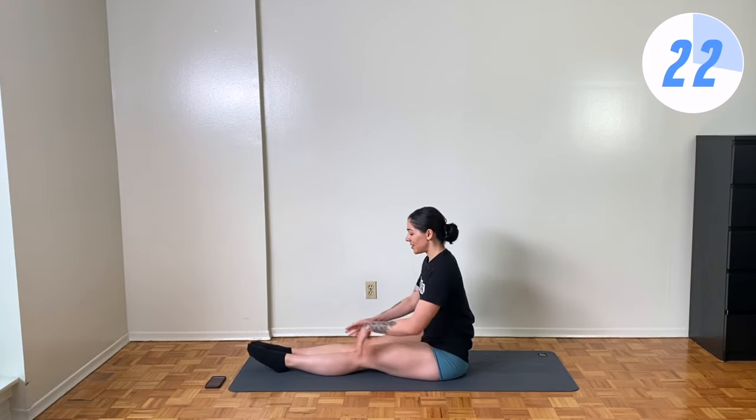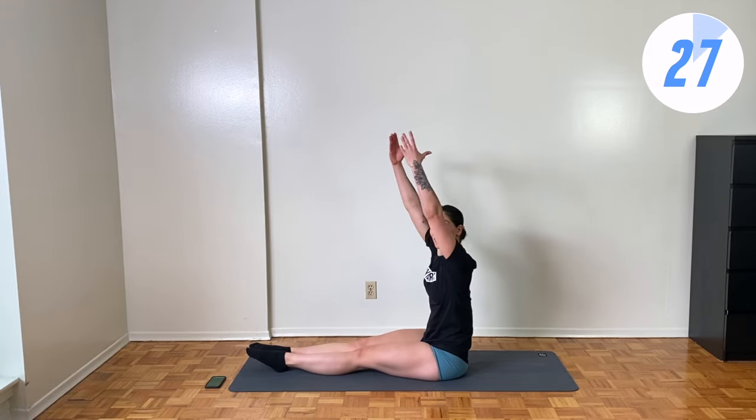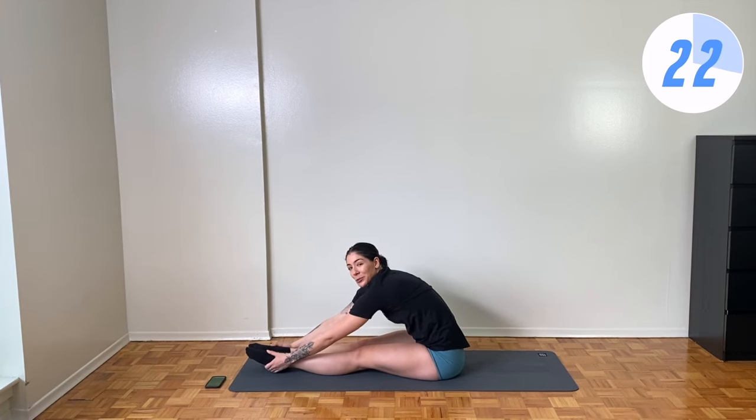And now, a pike position. Shoulders back, point and flex, point and flex. You can also go one and one, which is always fun. And now, again, no pressure. We're not trying to hurt ourselves. Just reach over. Go as far as you can.